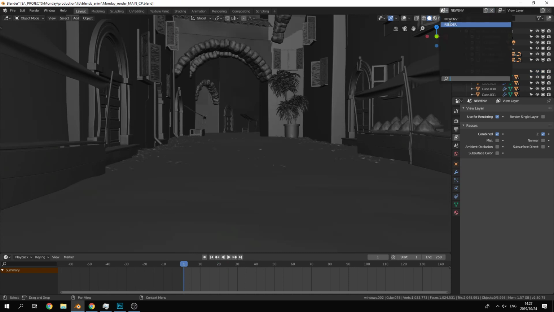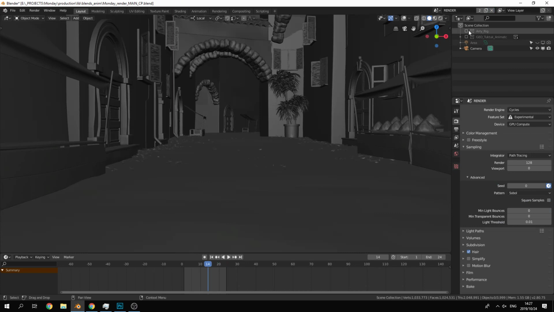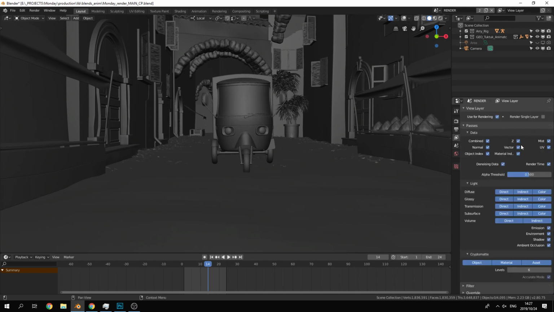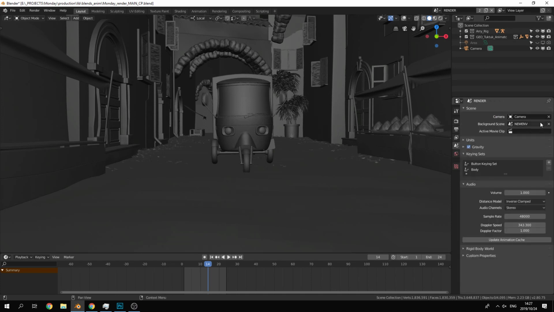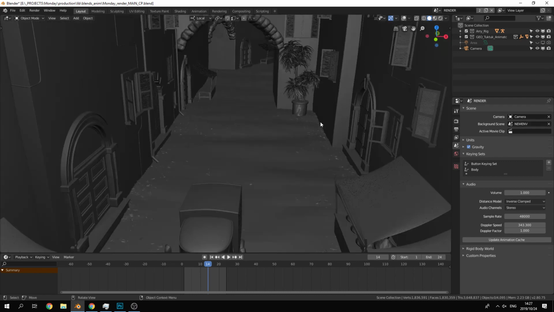Okay, so we had our render scene, which had our character and our character's car, and then we linked our background in using this nifty background scene thing over there. Okay, which works really well for certain things.